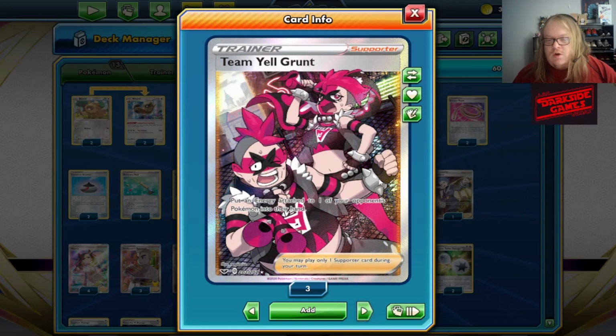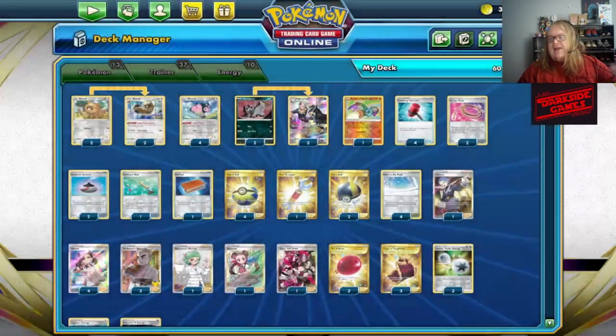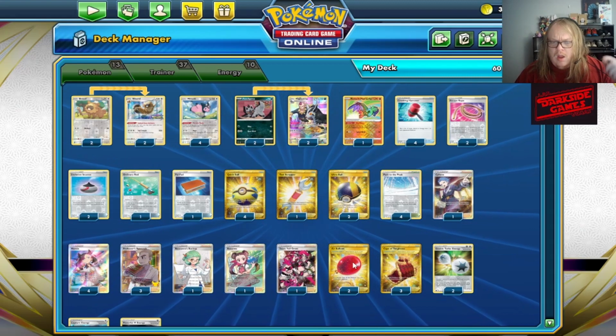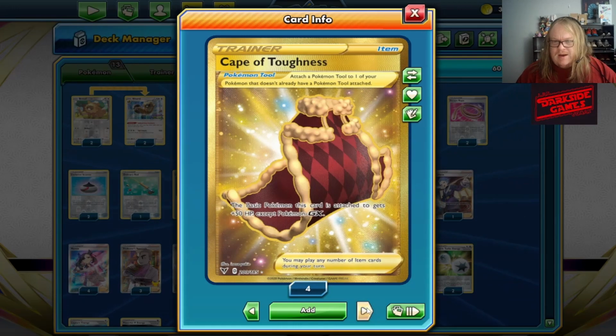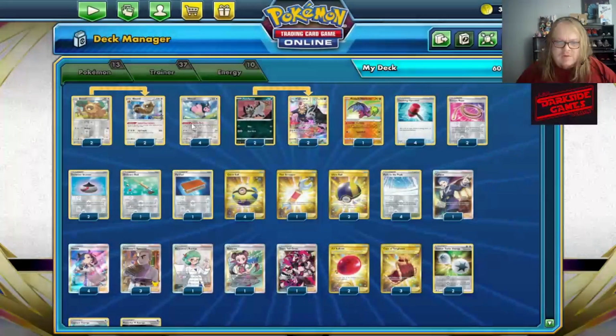Put an energy attached to one of your opponent's Pokemon into their hand. Just adds to being annoying. We're going to finish off the tools with 2 Air Balloon to retreat our Bibarel, basically, and our Mightyena, and then 3 Cape of Toughness as our Miltank.